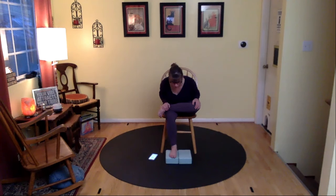Continue to breathe. But when you have one side that is more open than the other, you might choose to limit the movement on that side to bring it to the level of the side that you're trying to open more fully. Yoga is like life. We are seeking balance in all things. So I encourage you to consider that metaphor. Consider it and how it helps you to move through your own life space with greater balance.